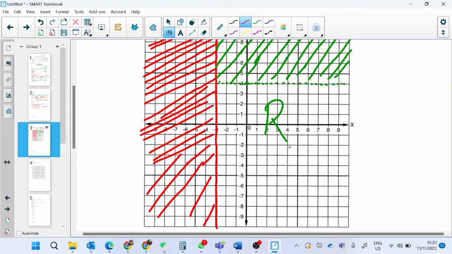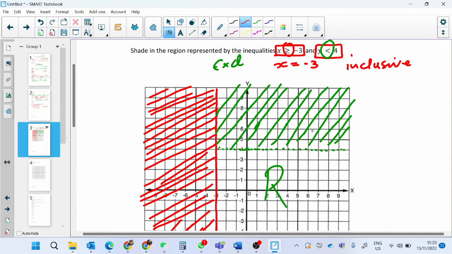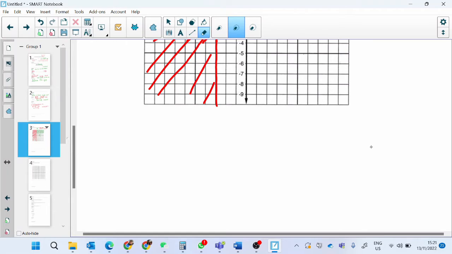But in other words, what you can do is shade this region which is required and just leave blank the one which is not required. That can also be a possible solution.